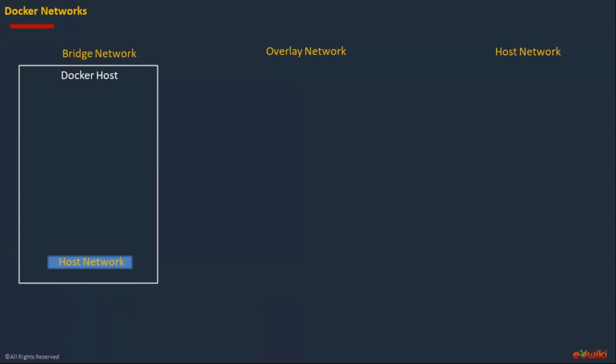So usually when you take your Docker host, the Docker host contains a host network. What does the host network mean in this context? When I say host network, that is the network that is available at your EC2 server level. Hope you get me right. So why am I calling EC2 every time? Because we are using EC2 instances here to configure. That's the reason. But it could be any server where you install the Docker engine. That is the base machine.